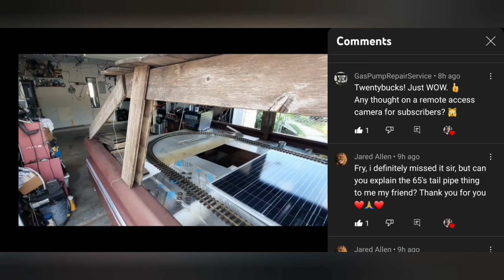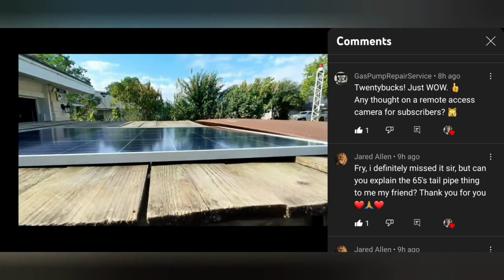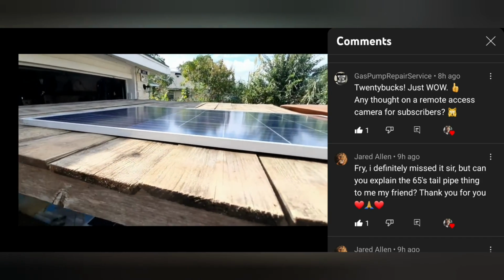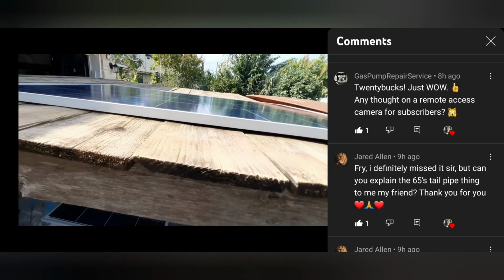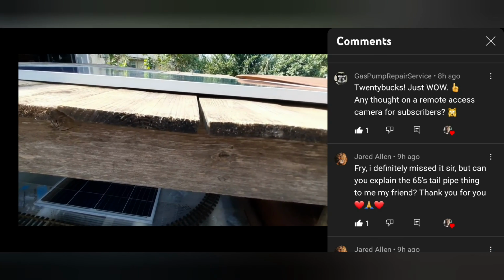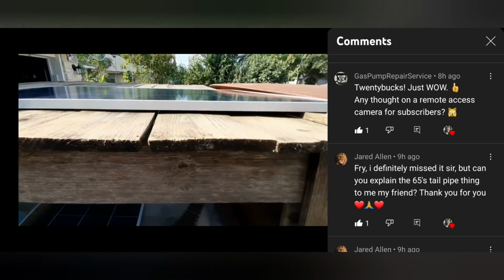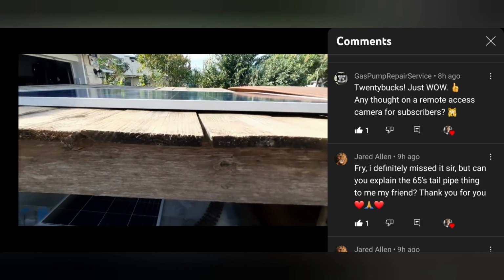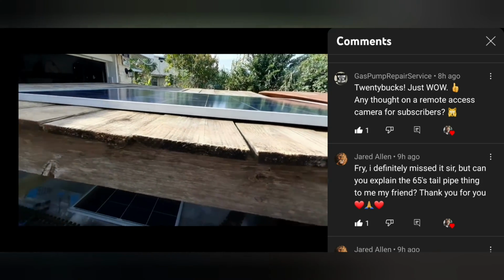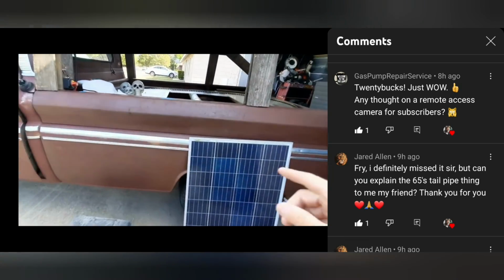Just search for it. I actually have the paid version, but I don't use it anymore. Alfred Security cameras, they actually sell a camera. I haven't seen the reviews yet, but you can take any smartphone and turn it into a wireless security camera. So check that out. I messed with those years ago, and I used to use Alfred Security because I had tons of old smartphones.